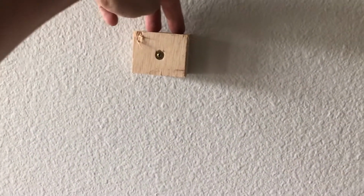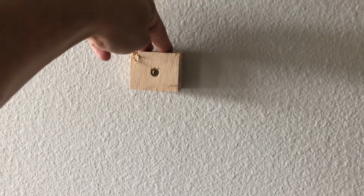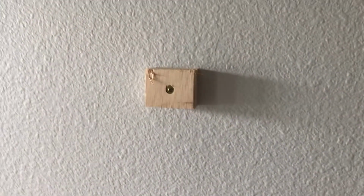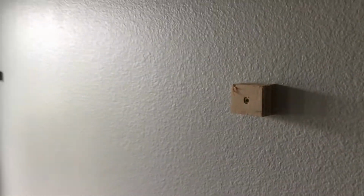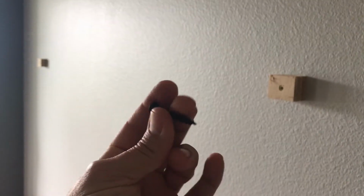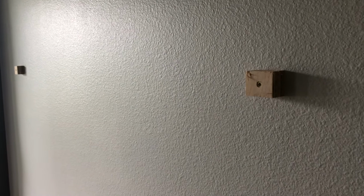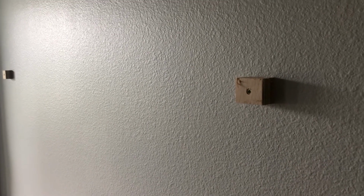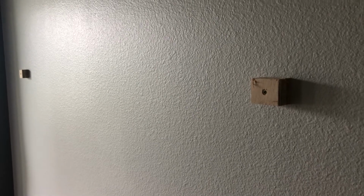Now I went ahead and put 2 screws, one on each side. I wanted to have a little extra. You're probably okay with 1 screw, but I always like to overdo everything just a little bit, over-engineer it. I'd rather spend a couple extra dollars on screws and not have this thing come off the wall with like 800 coffee cups on it than use 1 screw and have it pull out. That's just me. But let's just get this thing mounted on the wall.